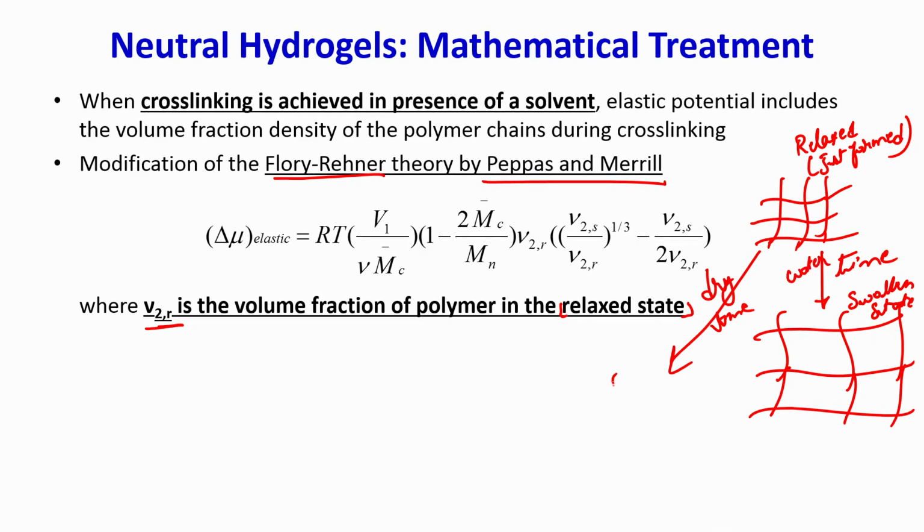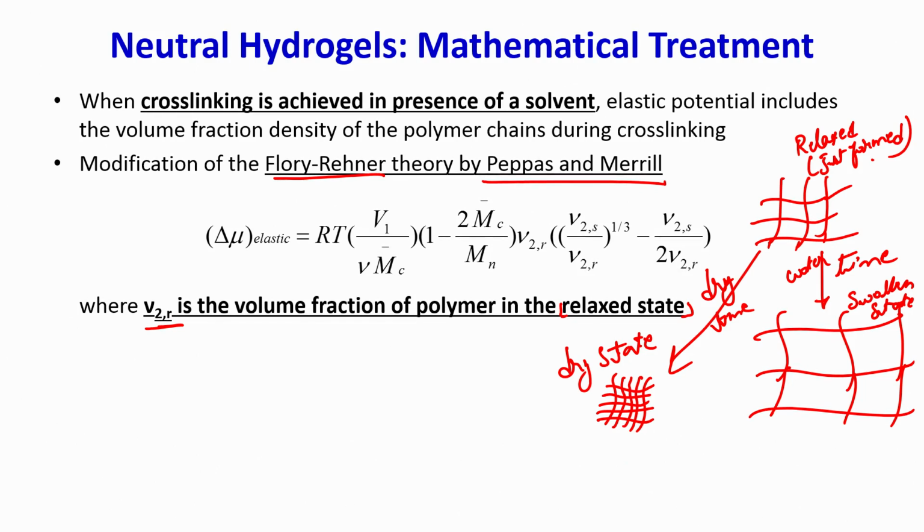If I let it dry off, these polymer chains will further collapse, and this is essentially nothing but the dry state. So, we have just defined the relaxed state, swollen state and dry state. Obviously, in the dry state, if we completely dry it off so that there is no water present, what will that give you? That will essentially give you the weight you actually started with. So, these are a couple of terms.